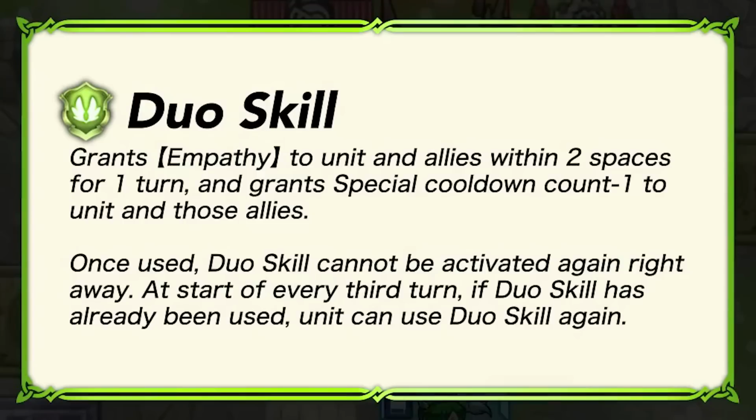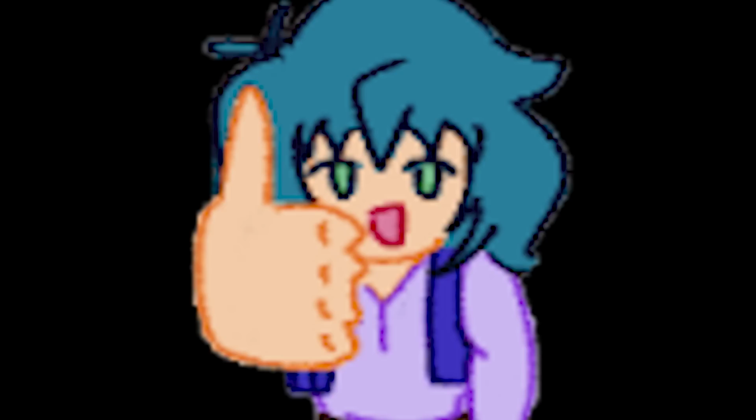On top of a duo button that grants empathy and -1 special cooldown to herself and allies within 2 spaces that refreshes every 3rd turn. Yeah, she's alright. I can't say I've ever been the biggest fan of res checks for nukes, since a lot of the time they end up fighting some of the most min-max stuff in the entire game, but it should be okay since they debuff a ridiculous amount of res at least.